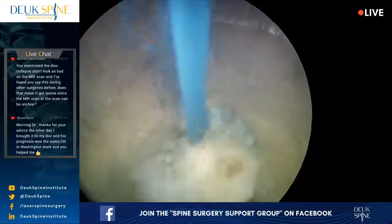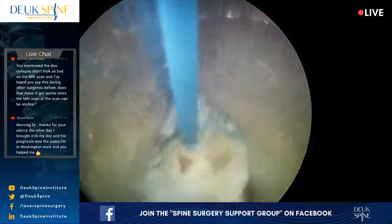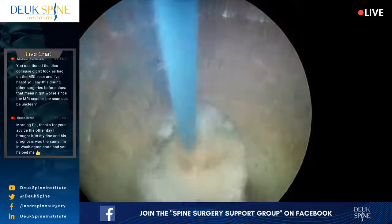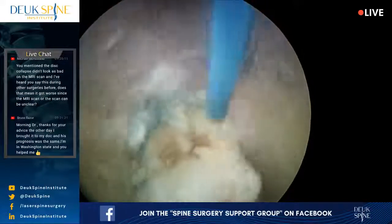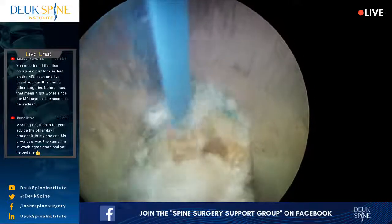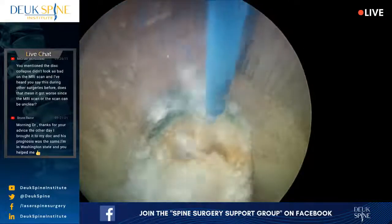And this is all scar tissue. This is scar tissue right here, the white stuff. This is not normal disc. This is scar tissue from inflammation. And this inflammation, folks, has been going on for a long time. This scar tissue thick like this, you don't get that.